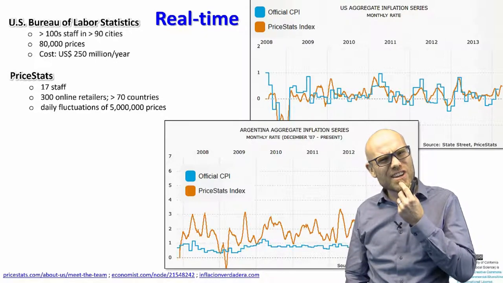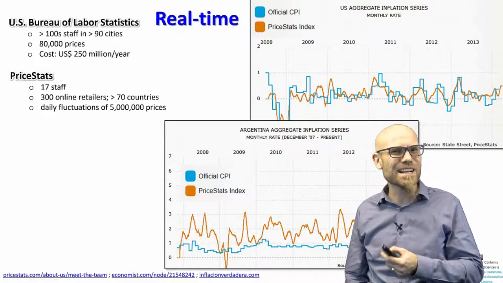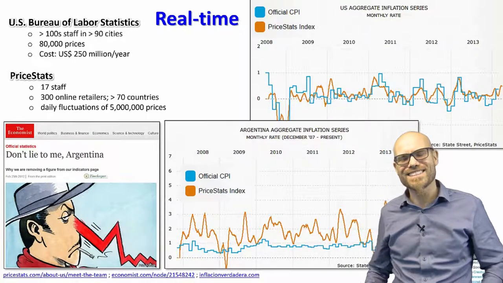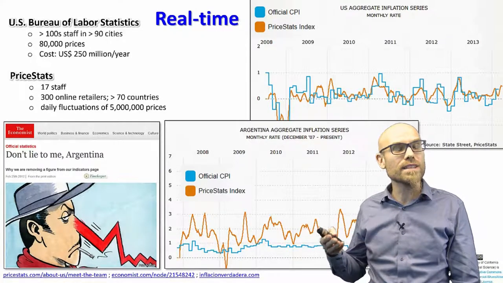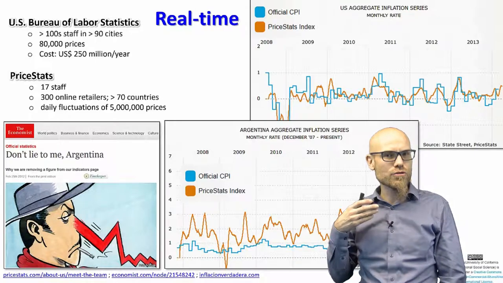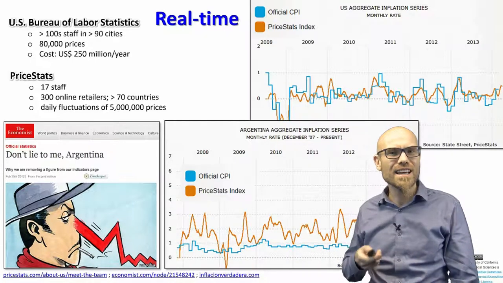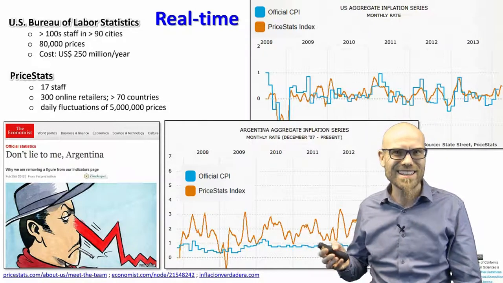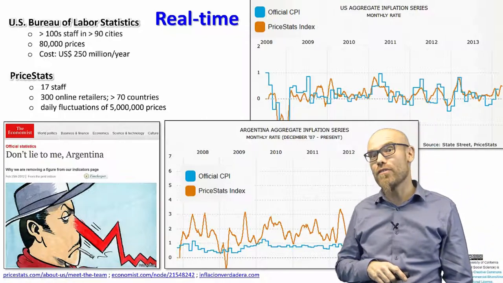So the other alternative might be, yeah. And the magazine The Economist then had this title page which said, "Don't lie to me, Argentina." I don't know if you remember the song. It's originally "Don't cry for me, Argentina." Yes, and then The Economist and others now, they don't use the data anymore from the Argentinian government. They use digital footprint data. So we don't trust the traditional official statistics reporters anymore, even governments. We go with the digital footprint instead because it's extremely difficult to lie with the digital footprint. It's impossible to manipulate the entire internet. Right? So that's an example of how we can monitor in real time these kinds of very important indicators.